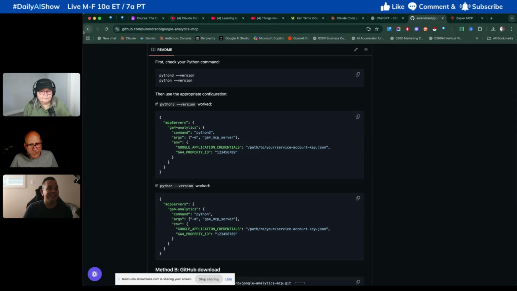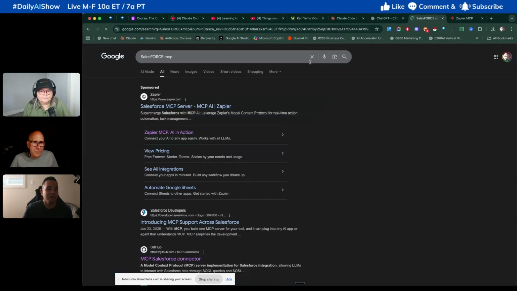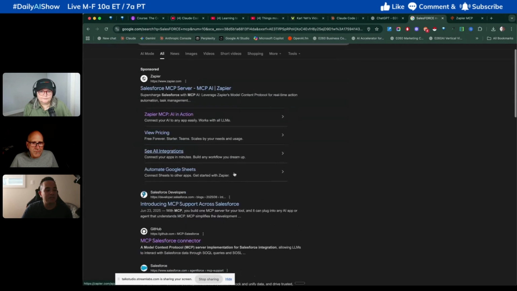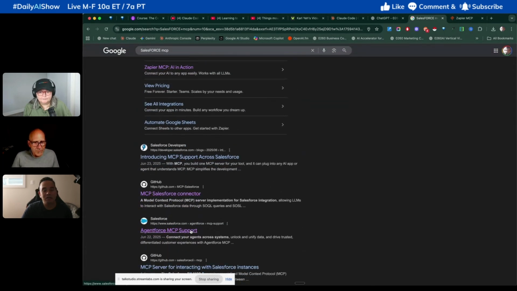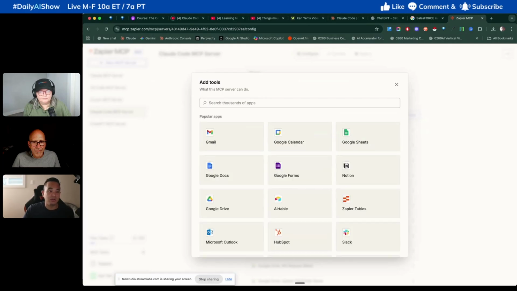And what's funny is if I go to Salesforce MCP, now most of these MCPs, like the Salesforce connectors, you still need the authentication to log in. So you still have to have Salesforce. You have to buy Salesforce. But again, what you can do with your agent is quite a lot. Anyway, so let's just continue with Zapier here. So you can integrate as many tools as you want, with all the Zaps, all the integrations that Zapier has. Now, how do you do that?